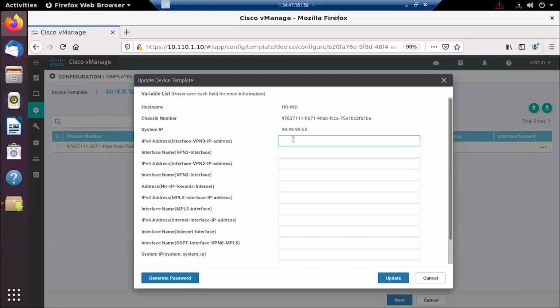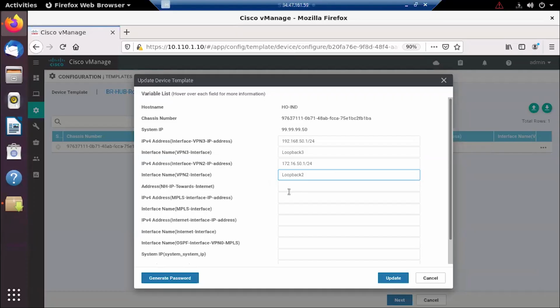My VPN 3 IP address is 192.168.50.1. My VPN 3 interface is loopback 3. My VPN 2 interface IP is 50.1.